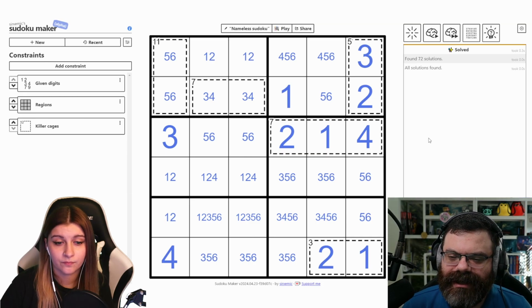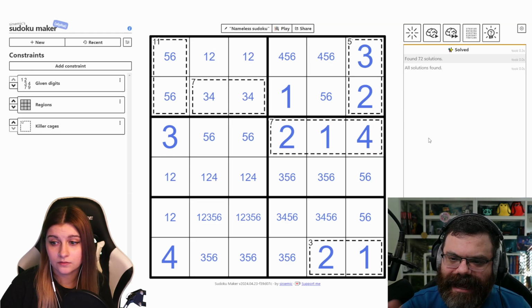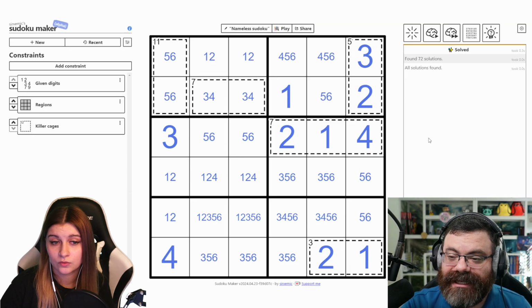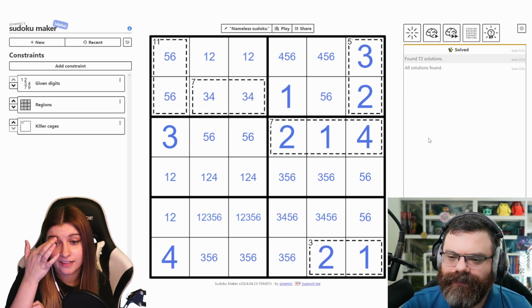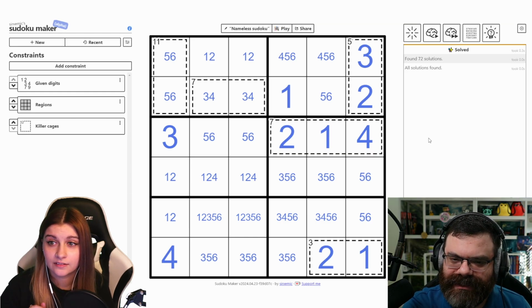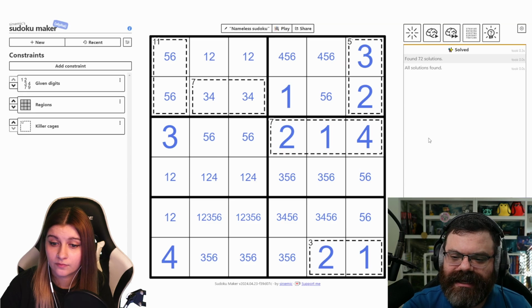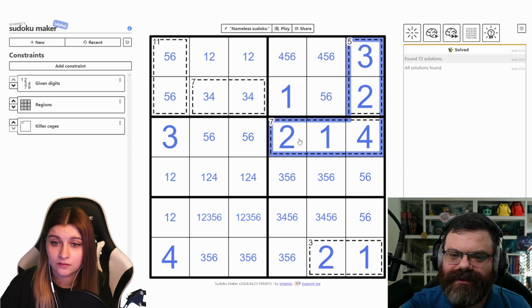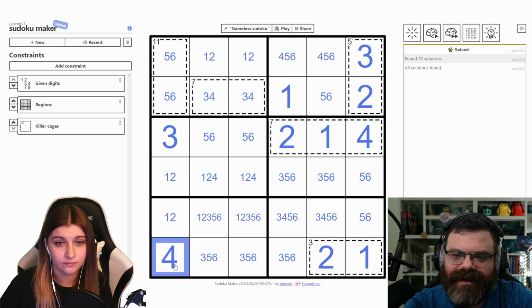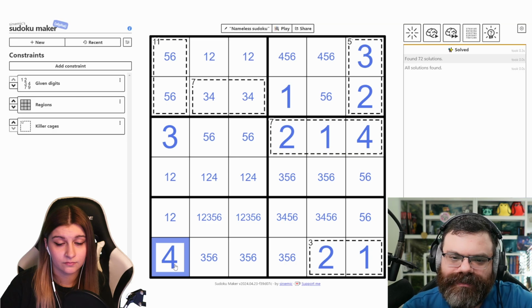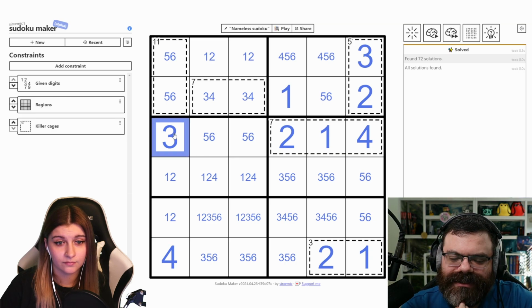I don't remember the wording. If it does that, then these won't be accurate. But here it says all solutions found. We're already down to 77 solutions only. We want to get down to 1, obviously. But this is telling you that this is actually the maximum amount of logic you can do in this puzzle. And you can see that the stuff that we found is resolved. And there's also more. So this is hinting that maybe there's some logic we didn't figure out yet that's causing this 4, 3, and 1 to appear, which is interesting. So that's something to think about.